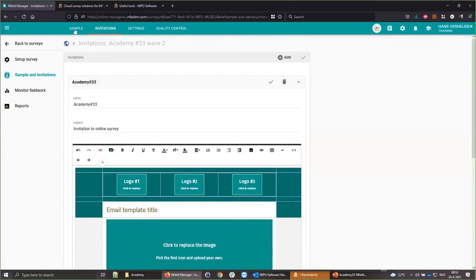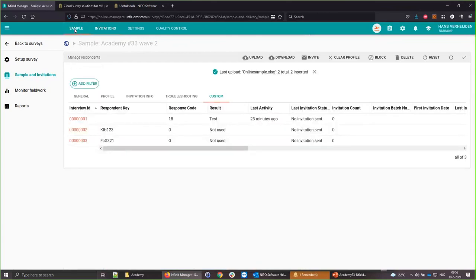And go back to my sample. And then when I want to send out my invitations, I usually have to make a selection of the respondents I want to select. And therefore I can use the filter possibilities here.